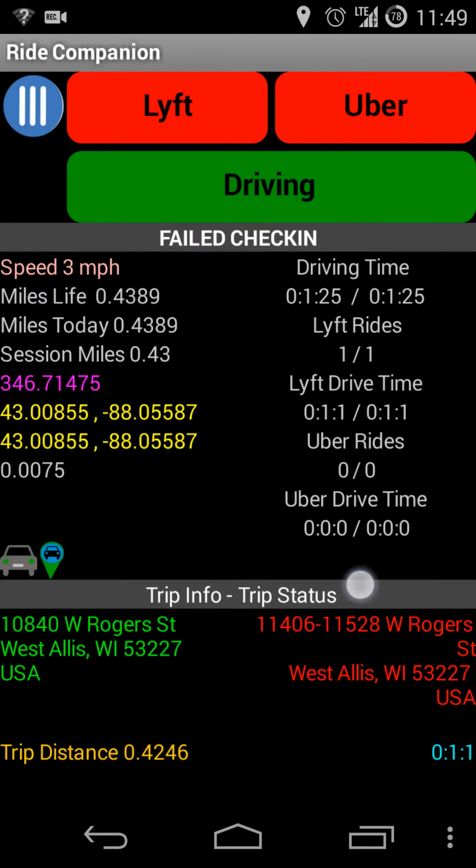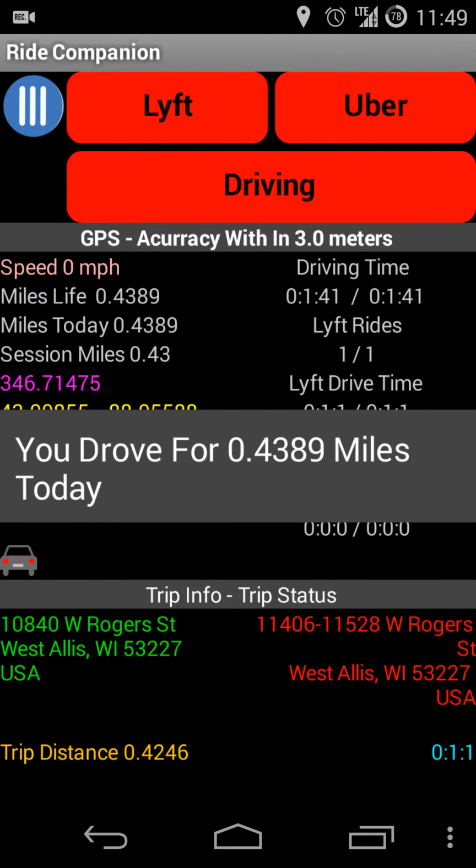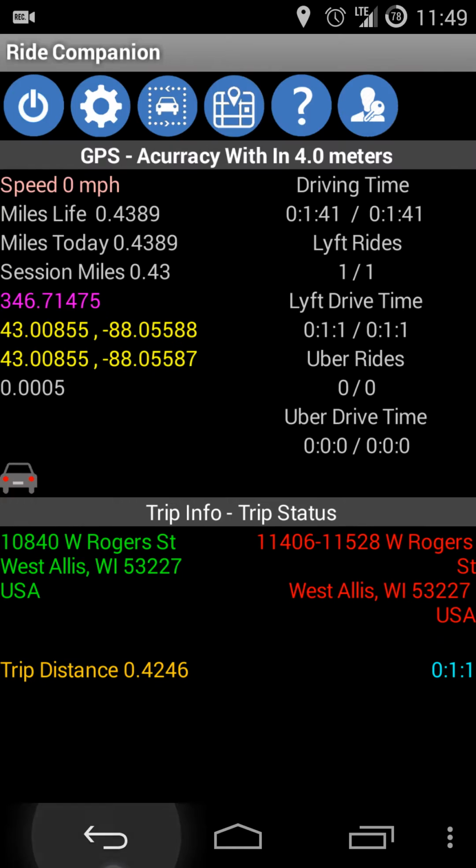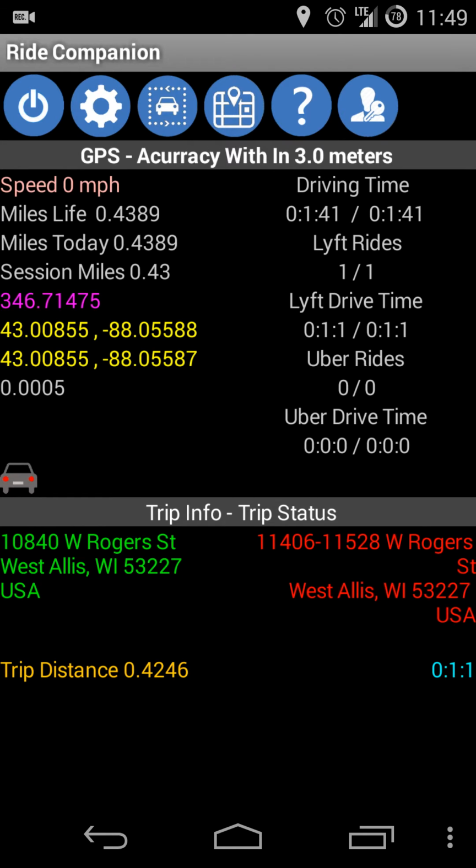It gives us our end location, our total distance driven, and our total time driving for Lyft. We're done driving altogether today also, since we only wanted to do a real short trip and not make a lot of money. So we end our driving mode. It says how many miles we've driven for today, and it all adds it to our map now.